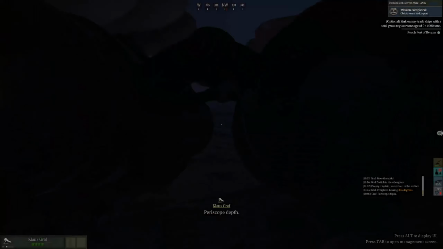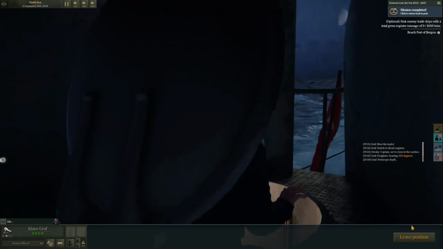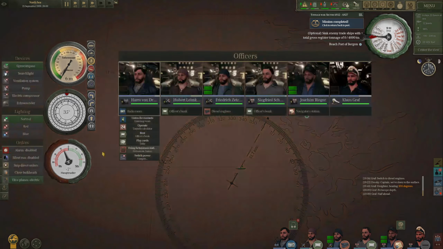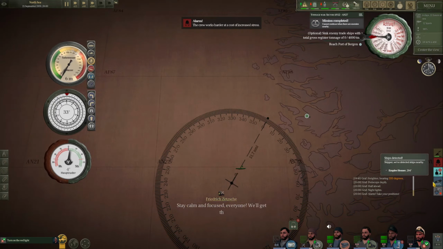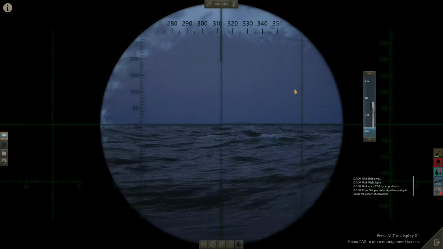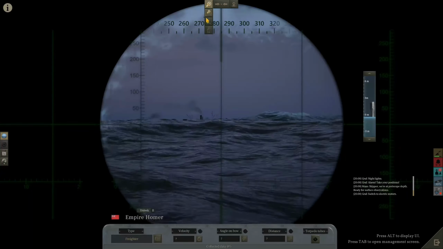Okay, periscope depth. Leave position. Come on, leave the position. I want to get back in here. I want to get down to half speed for now. And I want to get to red light and need to set the alarm. Try and get into firing position. Right, you can stop the alarm, thank you. Right, what are we at? 283. There we are.